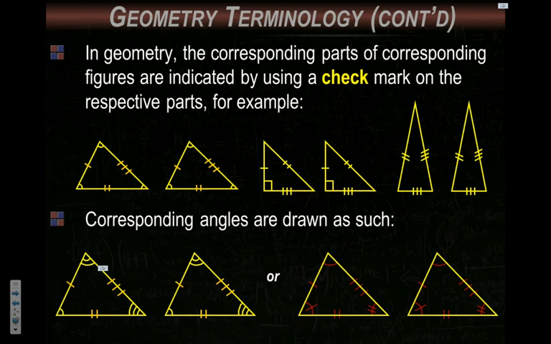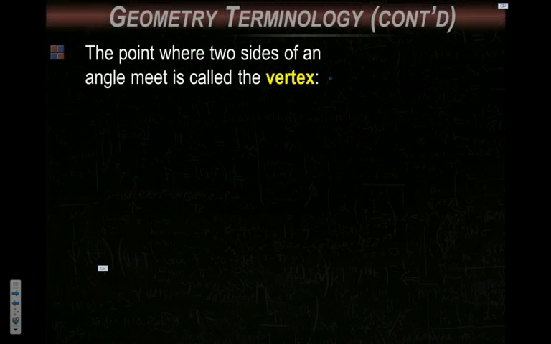We can also do the same with angles, and there are 2 ways that's sometimes shown. Sometimes they use just a little half circle, and then they'll use 2 or 3 of them. And then other times they'll just put the circle with a little check inside of it. I wouldn't worry too much about it because your textbook tends to just put numbers on things. But that can happen sometimes.